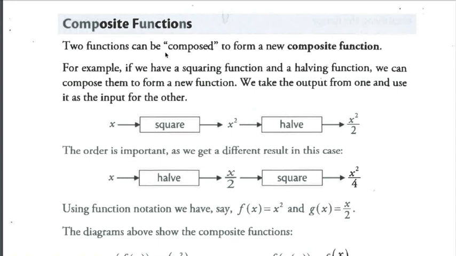Two functions can be composed to form a new composite function. For example, if I'm doubling a number and then adding one, that is a combination of two separate operations. I'm doubling it, then adding one. So that is a composite function because there's more than one thing going on there.